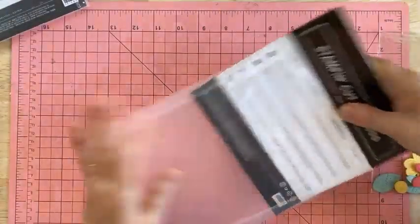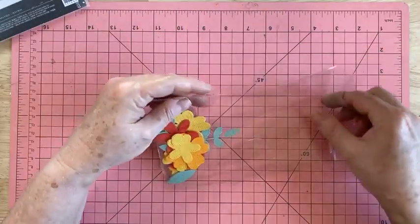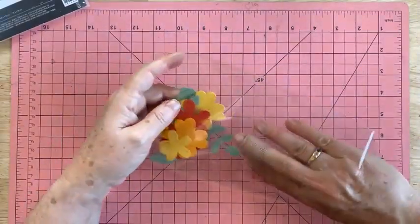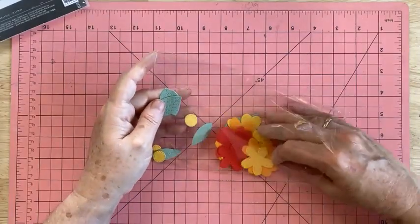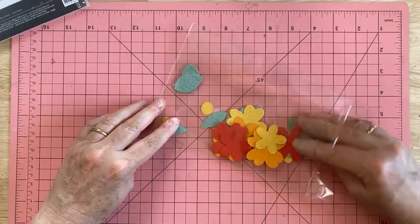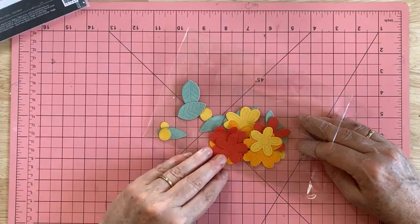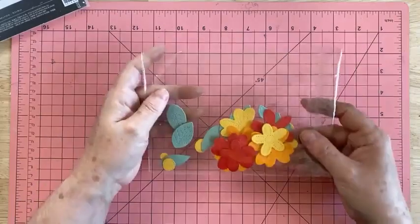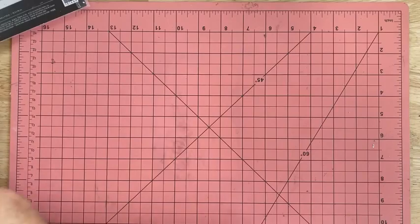I was going to do it for you today, and I thought no, watching someone die cutting is probably like watching paint dry. So I've done all the die cutting, although I will cut the actual flower pot because I think that's important that you see how that's done. Okay, so as you can see through my little plastic bag, I've got all my flowers, my centres and my leaves there. And I really like just looking at them in the bag. They're quite sweet. I quite like the colours together. I think I've chosen my scraps. I'm quite happy with my choice of scraps there. So we'll pop those aside for a little minute and we'll cut the actual flower pot.